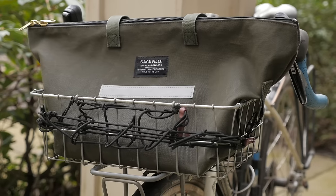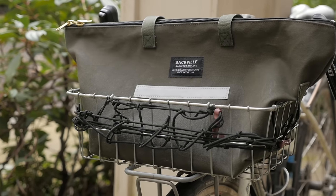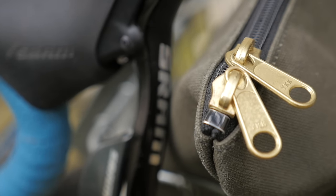So what about dislikes? Actually there aren't too many. One big one might be that when it's in the basket itself, the top is rather wide. So for those of you concerned about aerodynamics, this bag is not for you. It also sometimes gets in the way of the brifters when shifting — you kind of have to fold the top down. So if you run narrow bars, it might bug you a bit. But again, this can be worked around by just keeping the flap down with a cargo net.